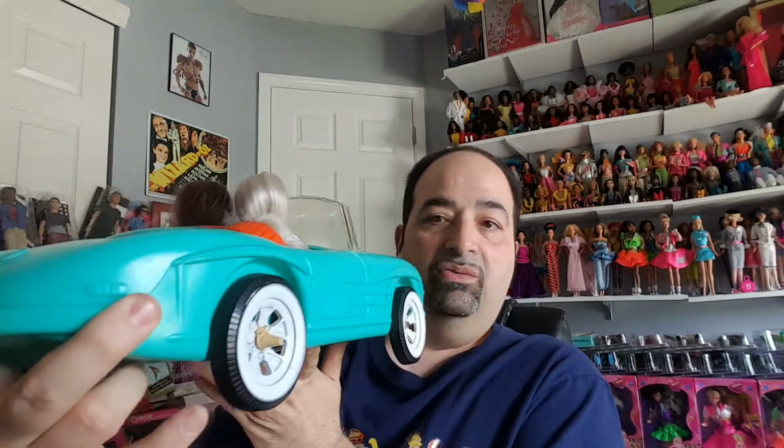Like here's one that's more of a green with yellow seats. This has the red seats. And it says Vintage Irwin Mattel Barbie Skipper Green Mercedes Convertible Toy Car, $39.99. Buy it now. Which, let me see if there is shipping on that one. Yeah, $9.95 shipping. So it'd be about $50 altogether. And the only one I found the closest to this is a different blue. Still has the red seats, and it's on sale for $42.49. 1960s Barbie, Skipper, doll, Irwin, Mercedes-Benz convertible sports car. So anyway, I think this is a really cool little car.